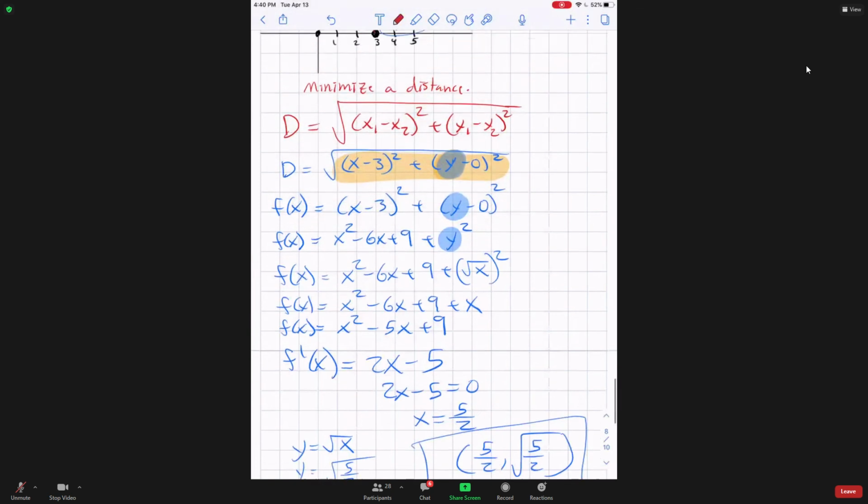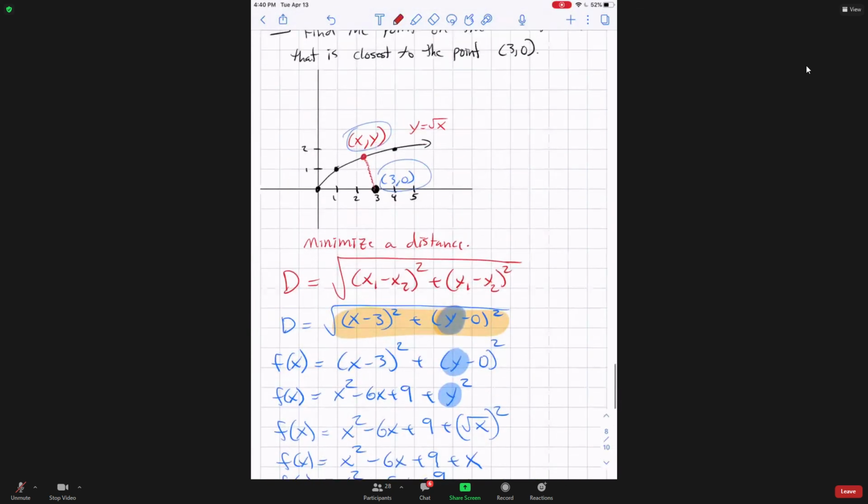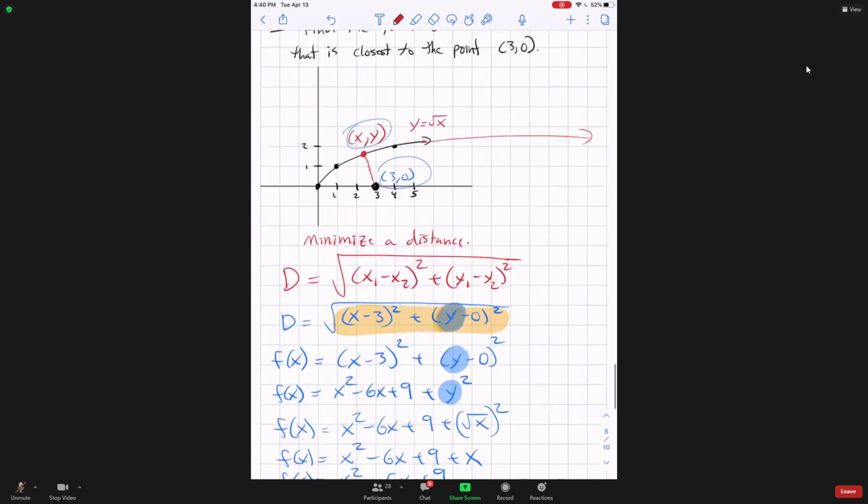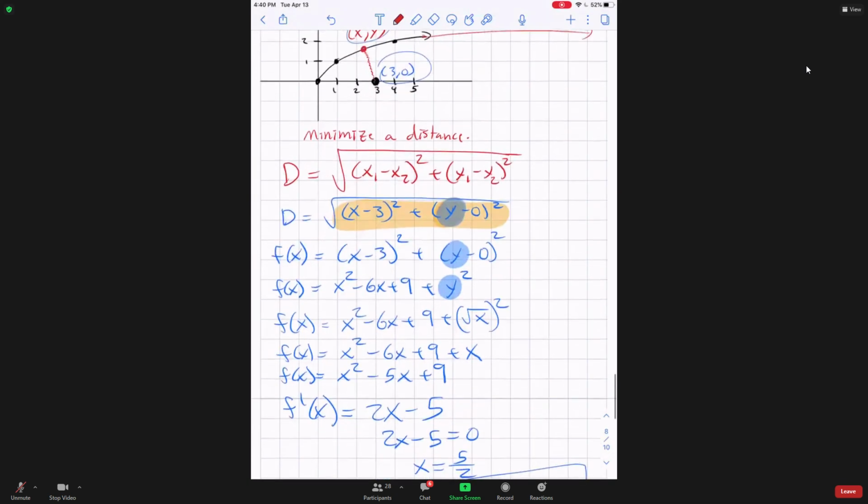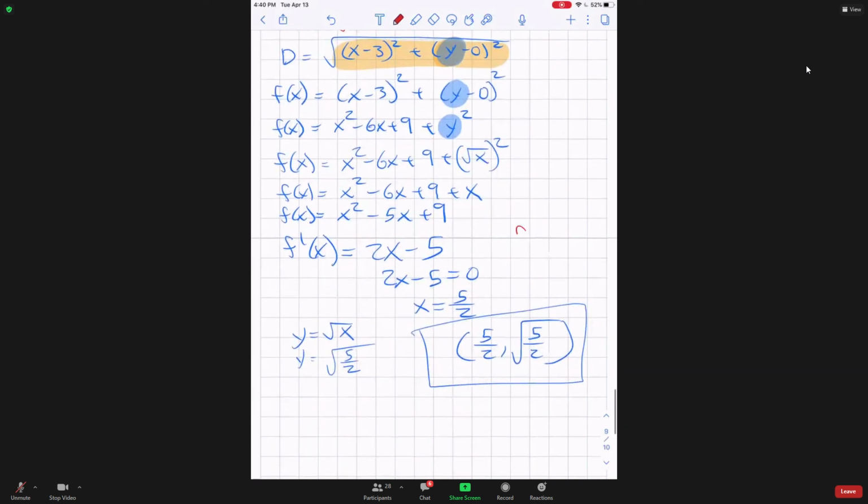Now, how do I know this gives me the minimum? Now, a couple things. You know there is no maximum, right? Because the square root of x graph goes on to the right and forever. So you can get the distance as large as you want it to be. So it wouldn't have made sense to ask what's the maximum. So either there's a minimum here or there isn't. So doing the second derivative test, what's f double prime? Positive 2, which is concave up. So you have a minimum at the critical point. There we go. So this is our answer. This point right here is the point on the curve which is the closest point to the point 3, 0.